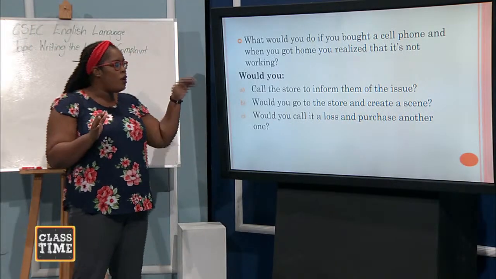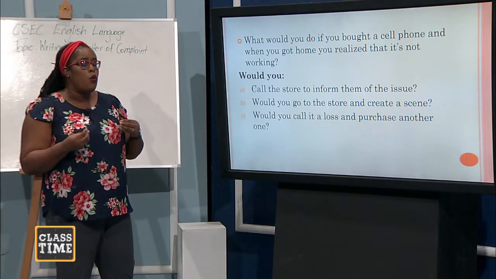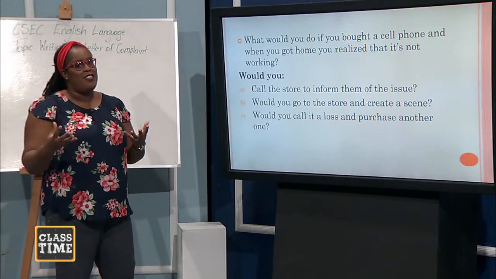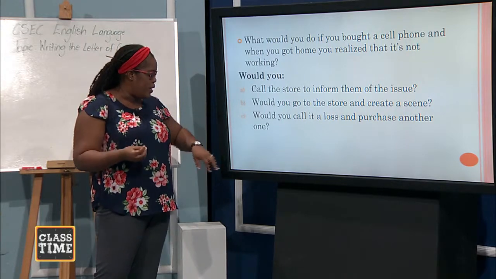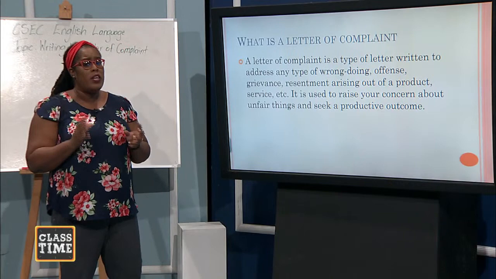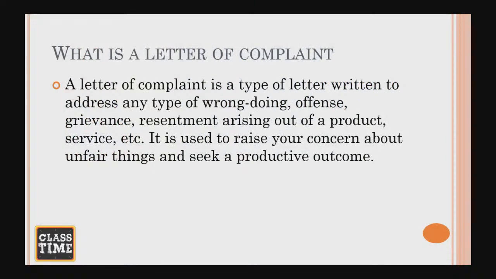Now, going through all of this scenario and these options, for me, I would go to writing the letter of complaint. And we're going to see why we would need to write a letter of complaint. Firstly, we need to understand what a letter of complaint is. Here it says a letter of complaint is a type of letter written to address any type of wrongdoing, offense, grievance, resentment arising out of a product, service, etc. It is used to raise your concern about unfair things and seek a productive outcome.